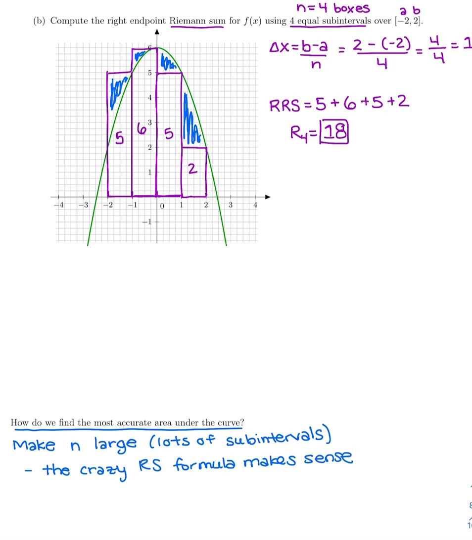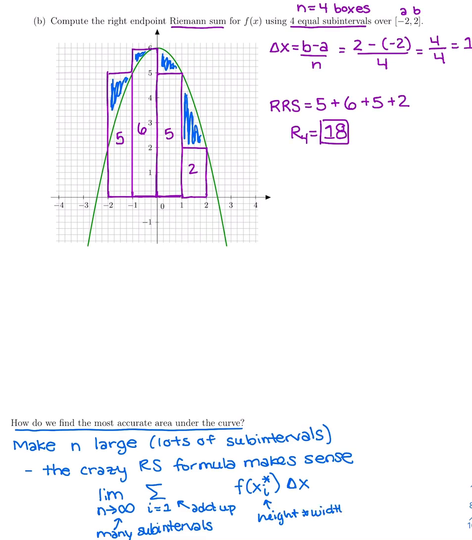So now that we've done it a couple times, we know what each piece means. The reason why we had the limit as n goes to infinity is because we want many subintervals. That's what that first part indicates. Many subintervals, we add them all up. So that's why we have that sigma. We're going to add up. We didn't subtract areas, we added them together. And then what we were adding up, the next part of this formula was x sub i star, and then it was delta x. And that's because we had the height times the width, delta x.